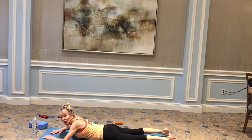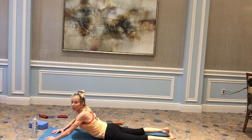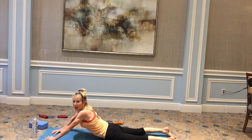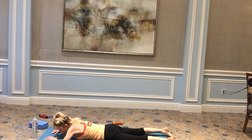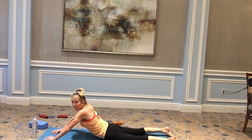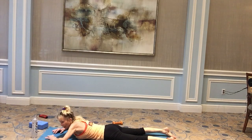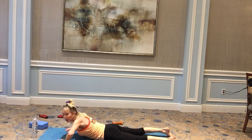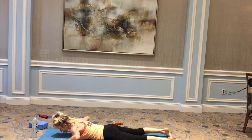So we're going to do some leg lifts and some chest lifts. And again, you can always put your hands in the front and just do it this way if your back's not that strong. So you can modify like this. We already went up before with our hands behind our back, like this. So you can always modify and just do little lifts like that.